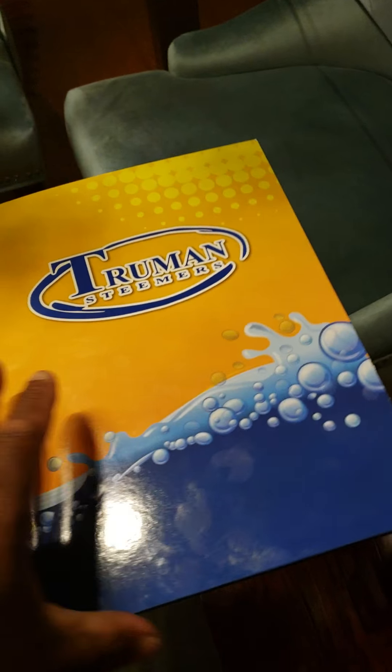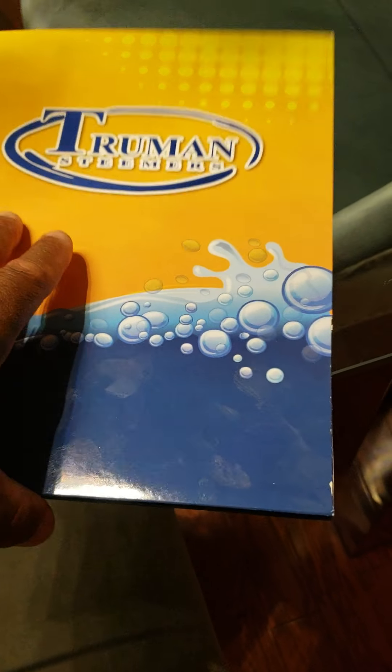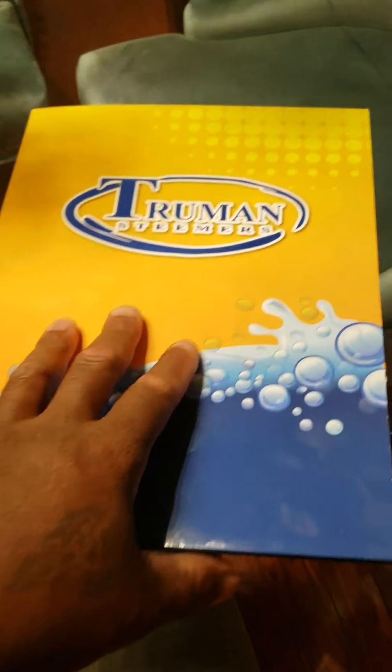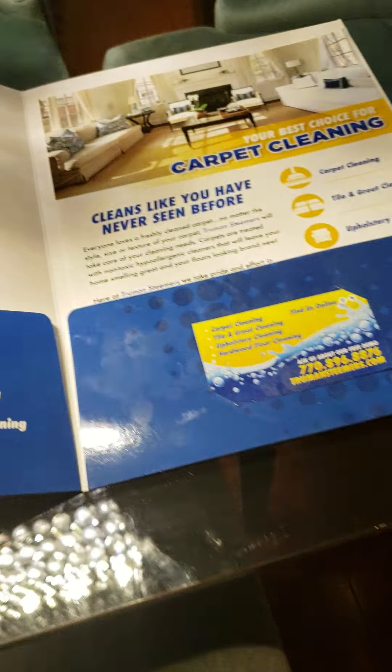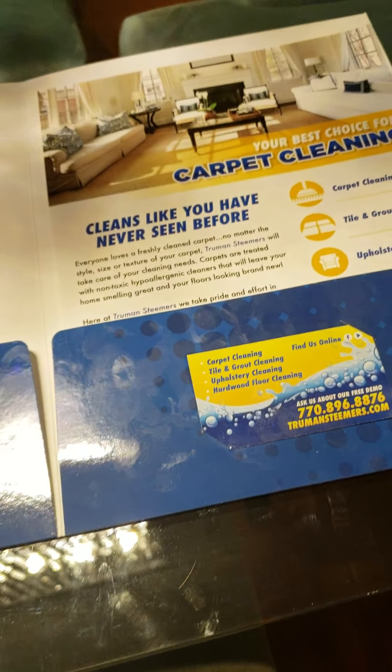I am very happy with the quality and the way it looks. You can definitely see some fingerprints, but it's not that big of a deal. He wanted to go with the same kind of design as my van, so yeah — I got the business cards and the folders right there.